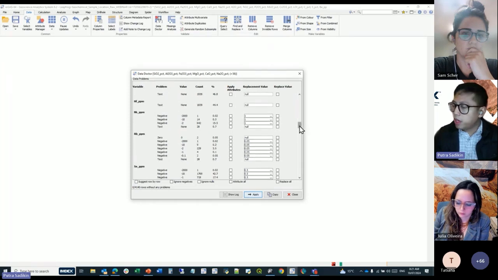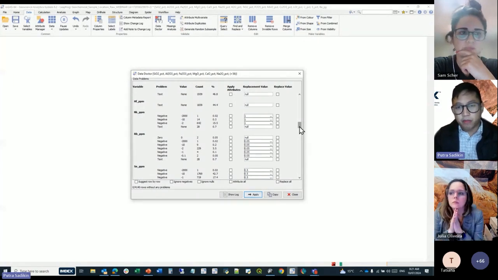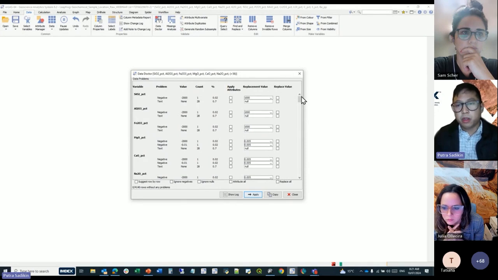If you use iGas, you know a bit about this already. But the thing about getting assay data in the real world, this is not a call out: if you get your assay data from your database person, and if your negative value or less than sign has been replaced by a positive value, so you don't have any negative values at all, you might want to have a chat with your database person. You actually want to know where your data comes from, which lab it gets analyzed in, and what sort of detection limit we are dealing with, because it allows you to think about where your data comes from and what sort of limitation there is in your data.